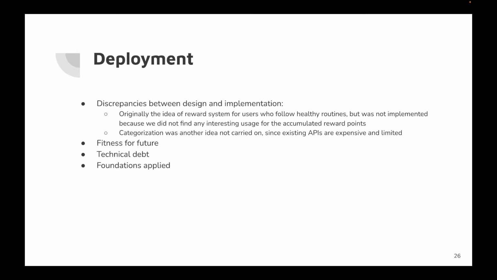And there are interesting things, for example, we use MUI version 4, and then we had to switch to version 5 because they updated it. So there was a little bit of technical debt that we had to resolve during that time. And then we make sure that we apply our fundamental design principles as well as possible.